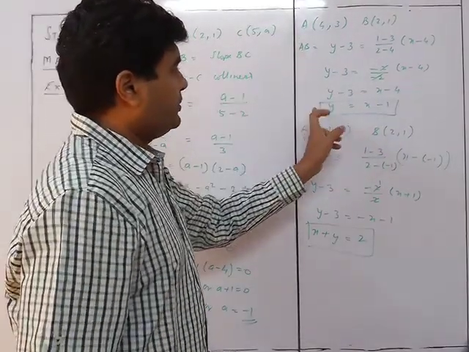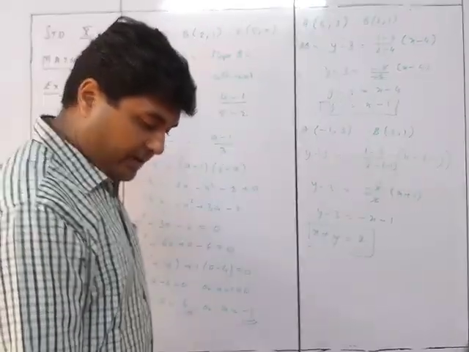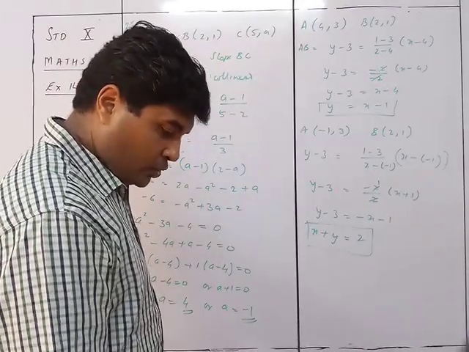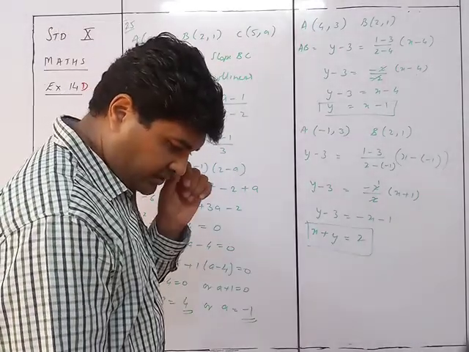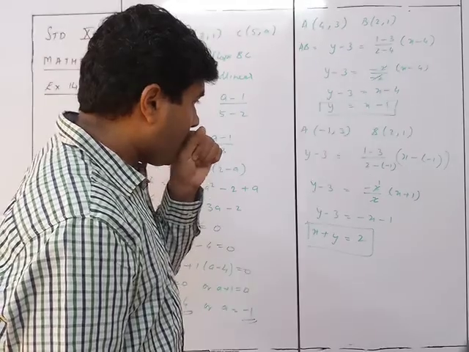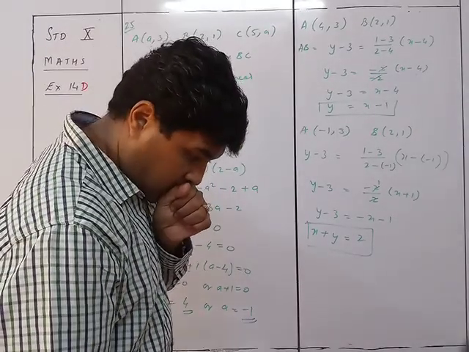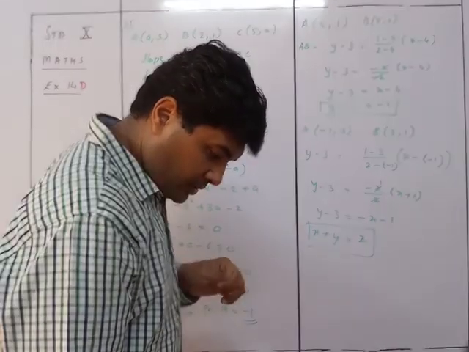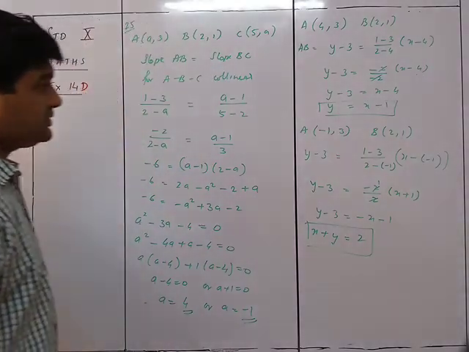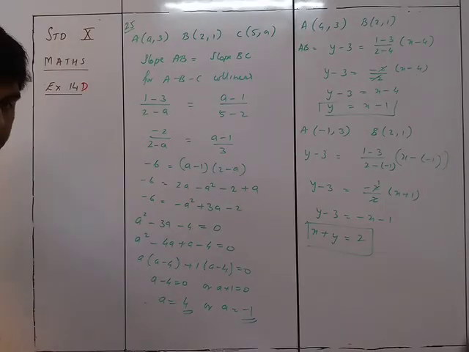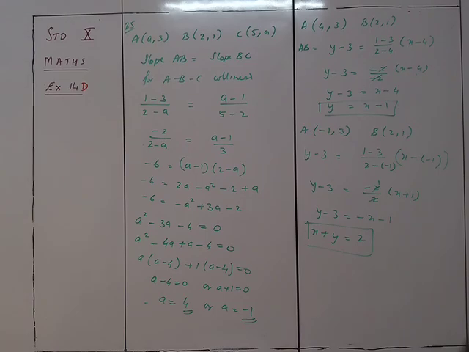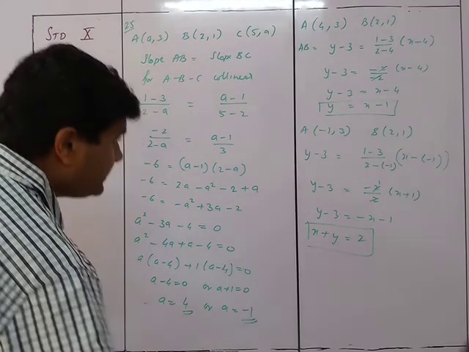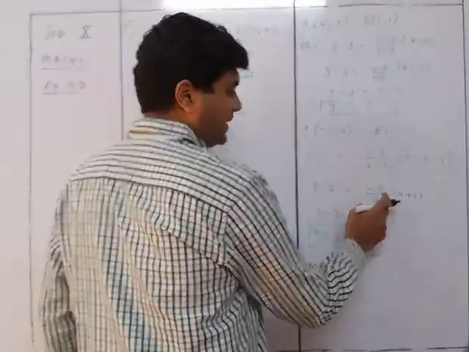X goes, 1 goes here. Yeah, x minus y equal to 1. And secondly will be 2x plus 3y equals 7. One second, let me check up. There's some error somewhere. Yeah, so there's a mistake over here. This is 3, I put it as 2.